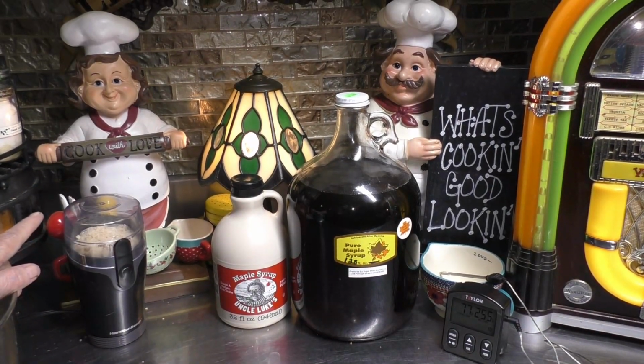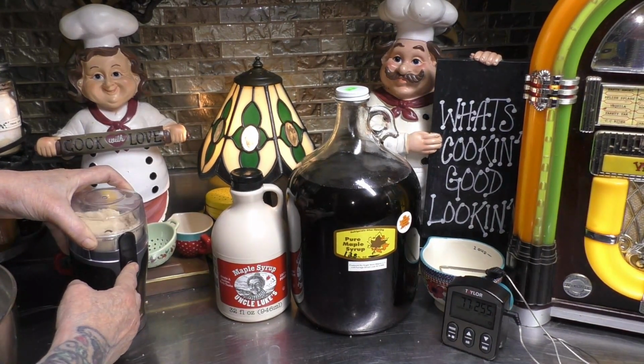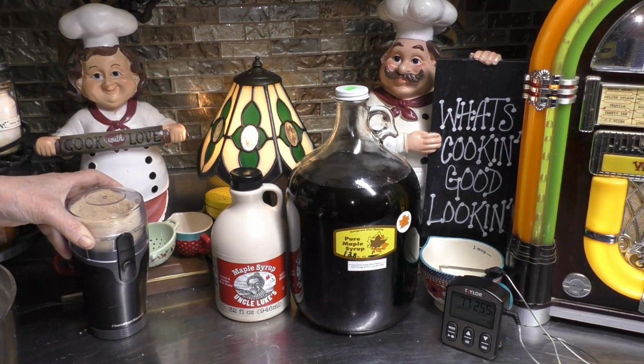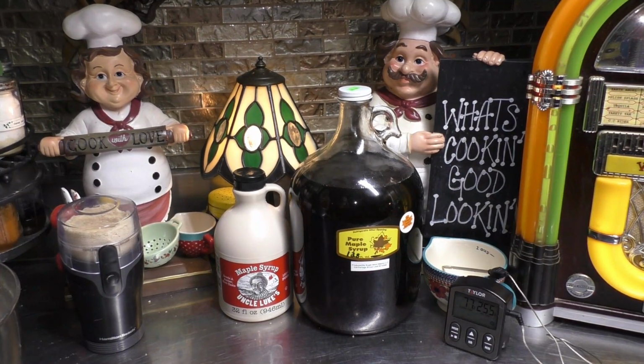I placed the cover on. Now just give it a few pulses, and there you go. Now I'm going to get a jar, and we're going to put it all into it.